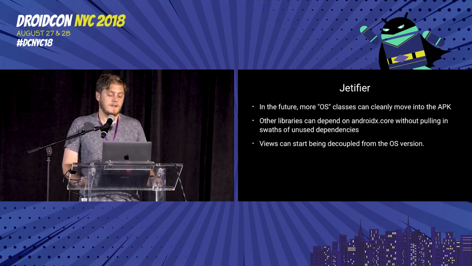Then further down the road, views can start getting decoupled from the OS. So there's no good reason for View, the actual class called View, to be in the OS. Really, all you need as an app is a canvas to render on. Everything else can be handled inside of your APK.